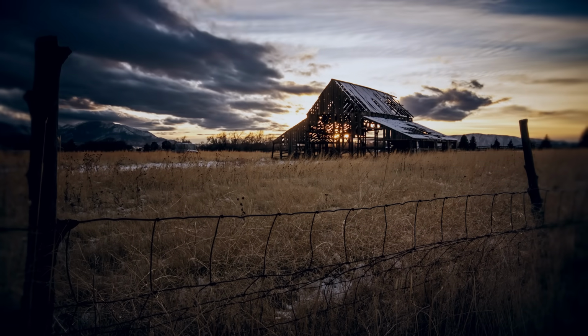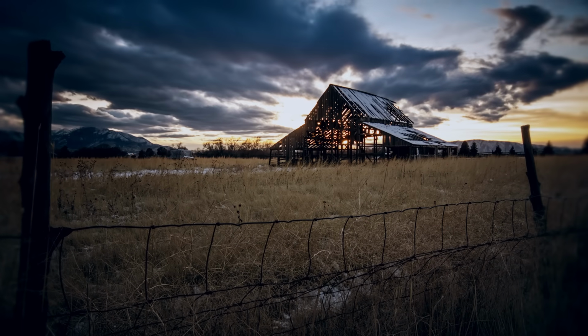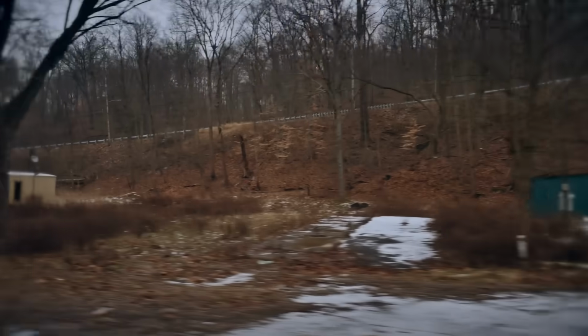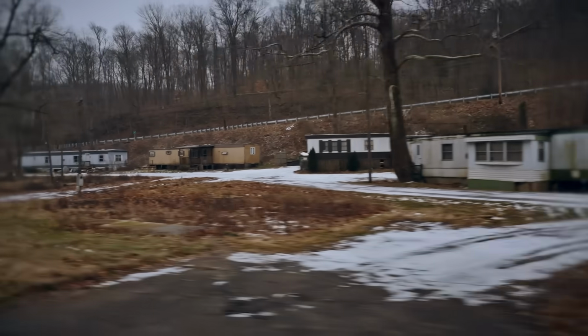Any kind of living creature needs to find a couple of things in order to survive. They have to find food, water, shelter, things like that. Not necessarily in that order, but shelter could be something like an old barn. Shelter could be, and you'll see this a lot, old mobile homes just in the forests, because people will have them out there. They will use them as hunting lodges, and they also double as hunting blinds. You just roll the window down. But those can be used by any animal, or person for that matter, in order to seek shelter.